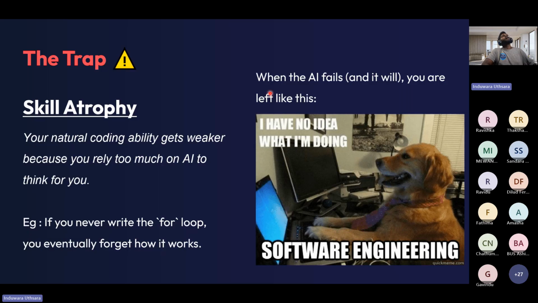And when AI fails, AI is not always with you. Sometimes you have to do things without AI. This is very dangerous because you stop thinking, you stop learning, and you can't solve problems without AI.